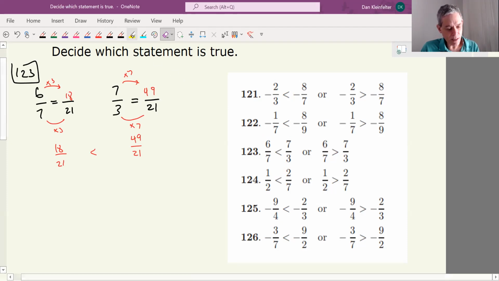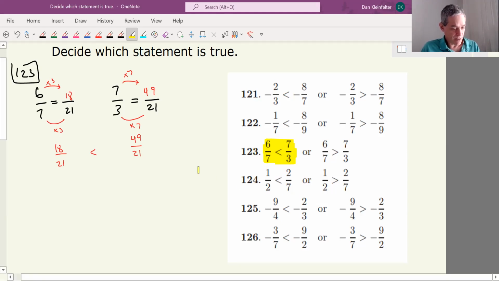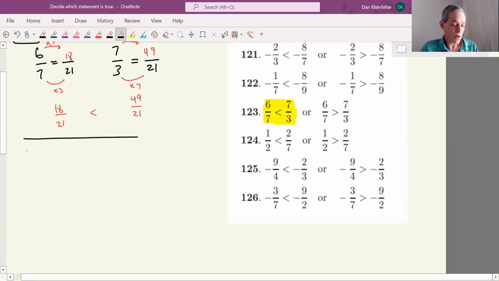So why did I say that was a dumb question and I worked us too hard? If you think about it, 6/7 is less than 1. Right? It's a proper fraction, and 7/3 is an improper fraction. It's more than 1. Any fraction that's less than 1 has got to be smaller than any fraction that is bigger than 1. So I didn't need to go at that so hard. All right, so that was a bit of a letdown. So let's do one that is a little more fun than that. Let's try 124 and then 122, and then we'll be done.